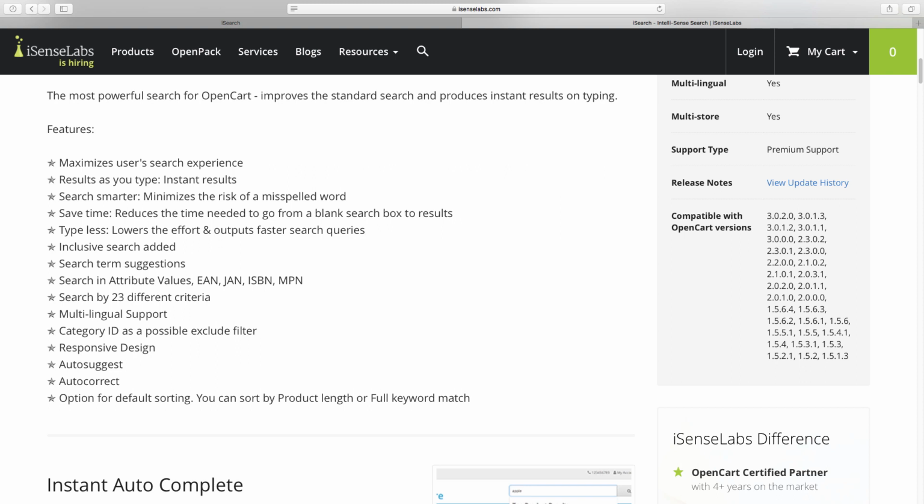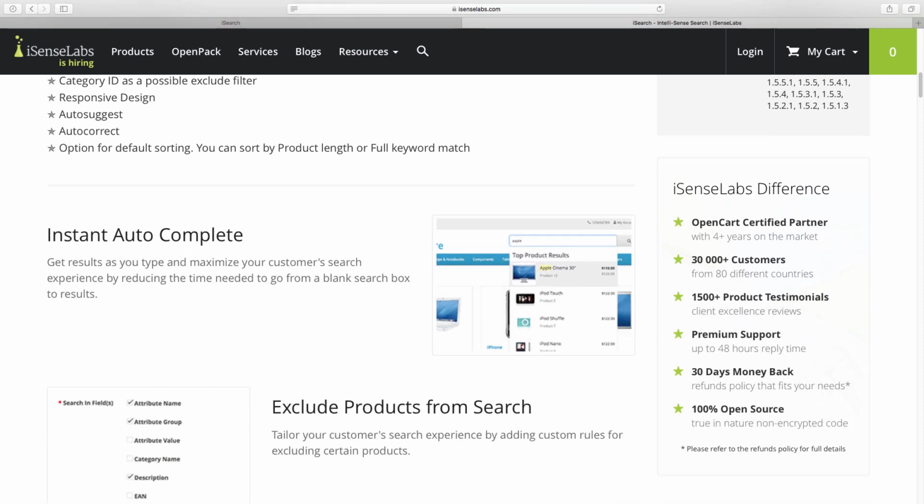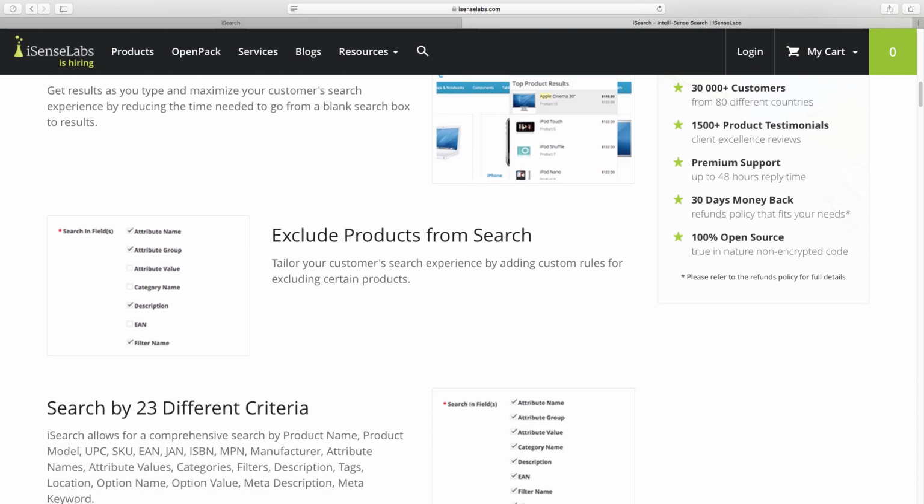A lot of OpenCart stores are making the mistake and losing tons of customers who are trying to search for a product, but it either takes too long or results are not accurate. And since everyone is used to search engines nowadays, not a lot of customers can be patient enough for a second search. So iSearch comes with a feature to display instant results as soon as the customer starts typing in the search bar. You can exclude certain products from the results.